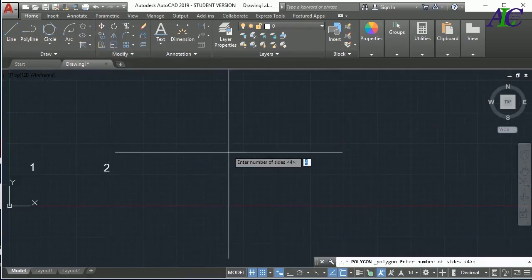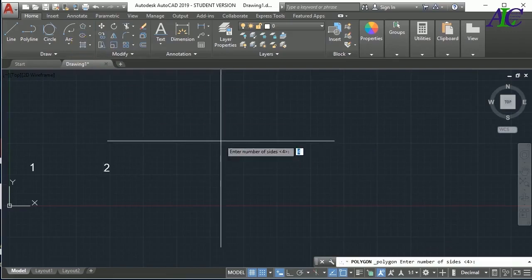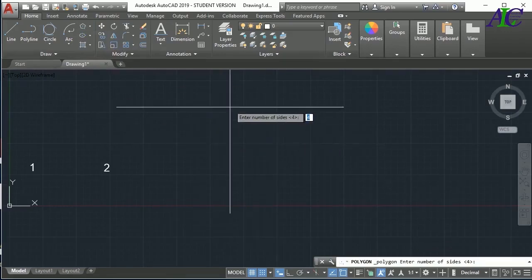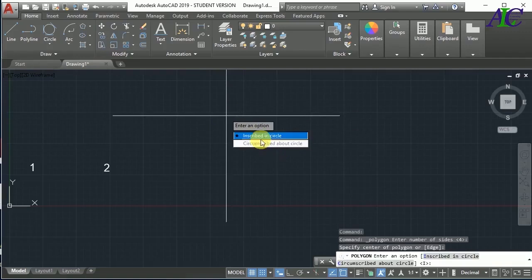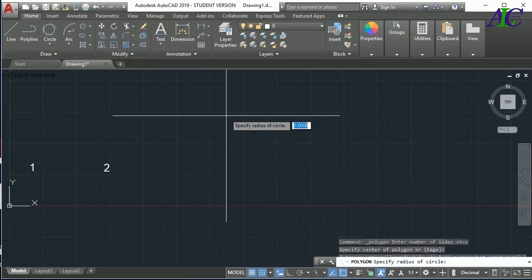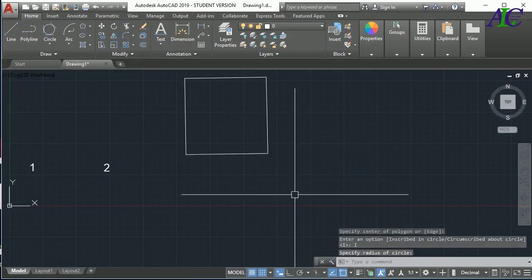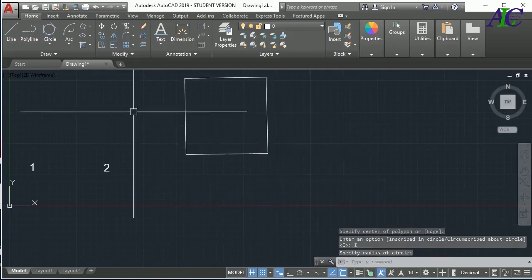Okay, the next one is polygon, and then now start the side point, the number of side. Now it's 4. If it's 4, and here there is an inscribed circle, and this is as a rectangle.